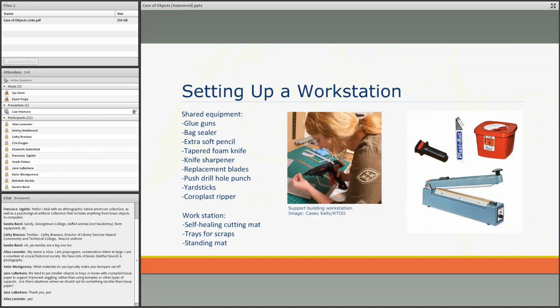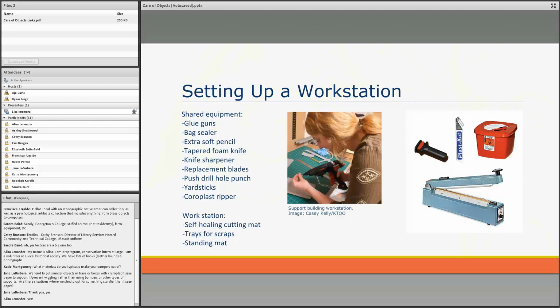And actually, sorry, I'll just go back a second. I was just going to mention glue guns. Having glue guns in collection areas is kind of stressful. So you just want to make sure that you have a really good system for making sure that those get turned off. If you have the means to invest in a higher quality glue gun that is less likely to burn you or anything else, I would say that's a sound investment. You can get glue guns for really, really cheap. And if they're the kind that just fall over immediately, you might want to fashion some sort of stand for them.